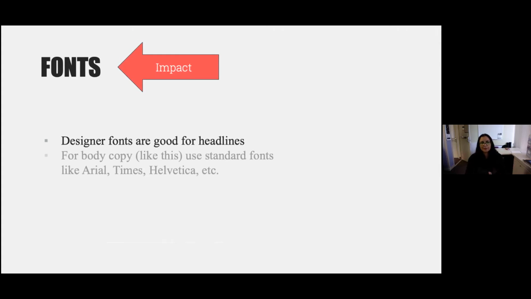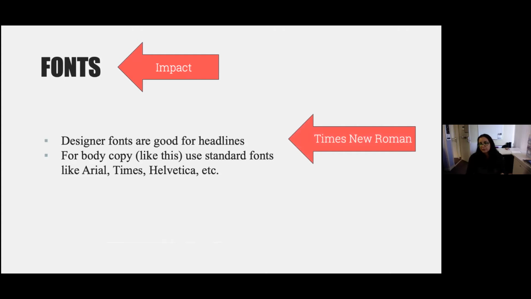So that's my recommendation. For body copy, that's what we call everything else in the slide, not the headline, that's where you would use a standard font. So again, you would use the Star Wars font as the headline, but everything else has to be the nice, normal, readable font. Standards are Arial, Times, Helvetica, Calibri falls in there, Verdana. If you pick a theme in PowerPoint or Google Slides, they might have another default, like the default for this one is Gill Sans. And then their default is gonna be a pretty standard font and you can pretty much trust it. So yeah, this one is Times New Roman, just for the example.